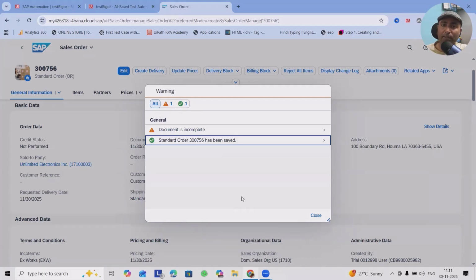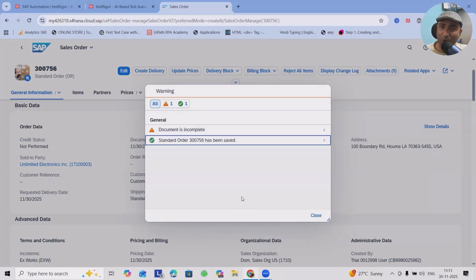But the problem here is that repeating the same steps might create a monotonous job for any employee, where the employee will get frustrated with doing these manual tasks. To avoid this, the best thing we can do is automate the entire process.